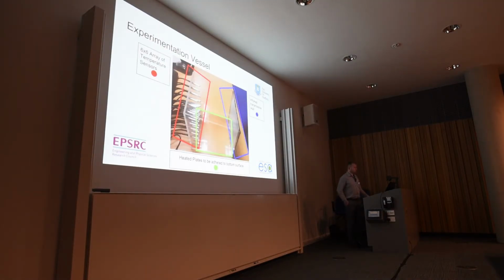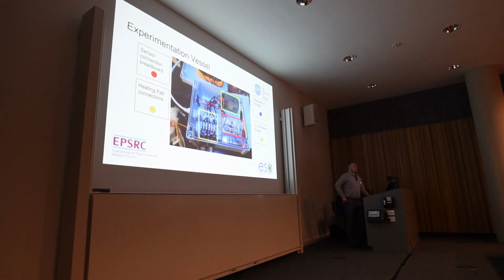As with all models, if you've got one in CFD, it's a good idea to validate it, and so I'm getting an experimental vessel put together, which you can see there, which has an array of temperature sensors, an infrared transmissive wall, so you can look at it with a thermal camera, and yet to be pictured the actual heating pads to go on the bottom. This bit is the electronics control side, so everyone that loves electronics probably has a Raspberry Pi, which you can see at the bottom there, which is basically doing the SCADA for me, which is supervisory control and data acquisition.